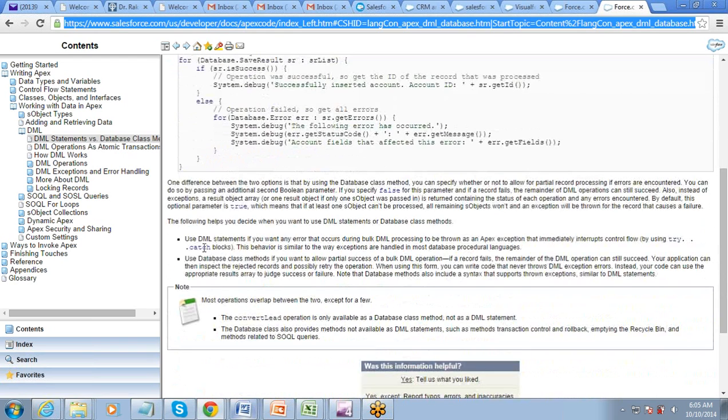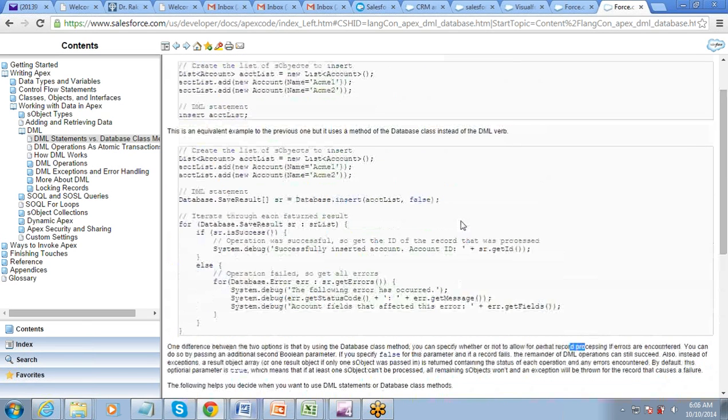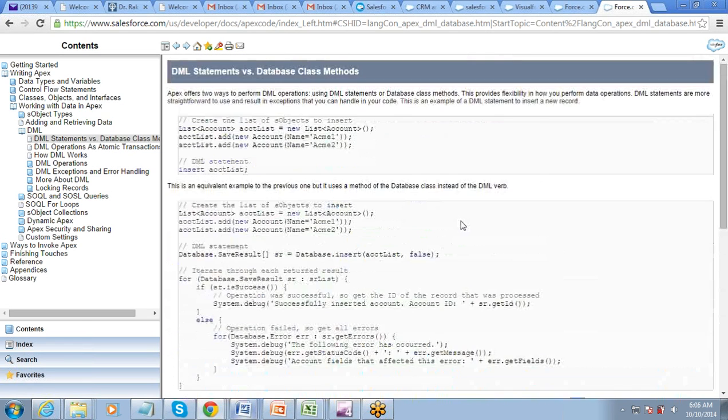As you can see, the difference between the two options is that by using the database class method, you can specify whether or not to allow partial record processing. So do you want to process the records partially or not? Database.DML can do that, but normal DML cannot process partial records. So that is a big difference here, right?